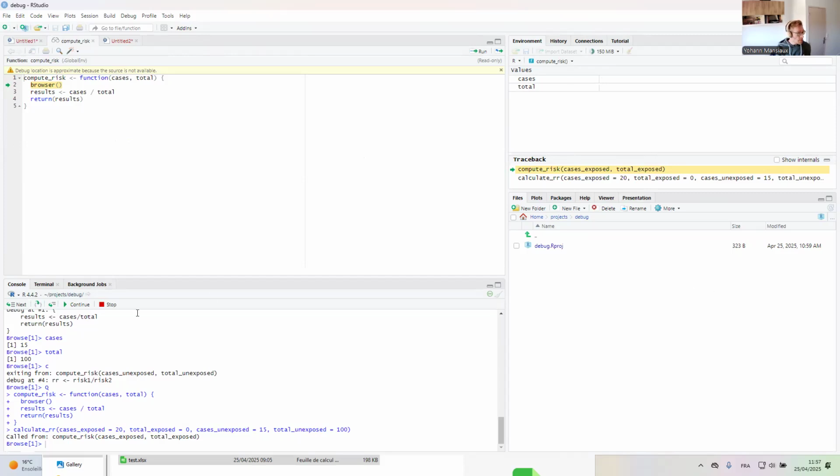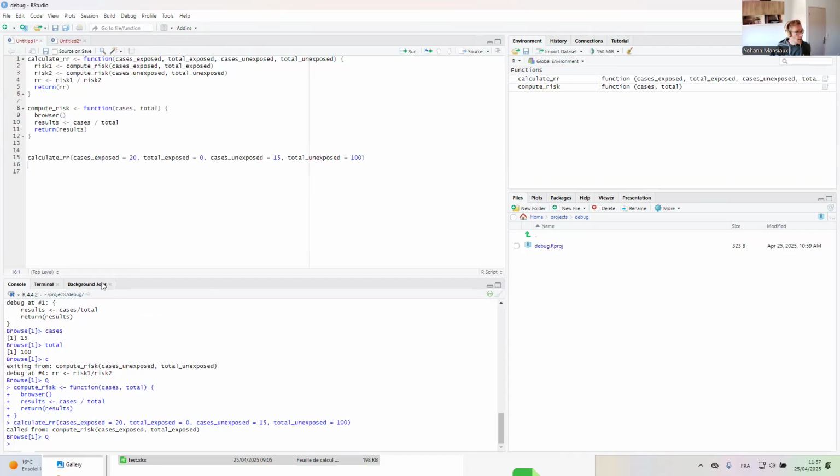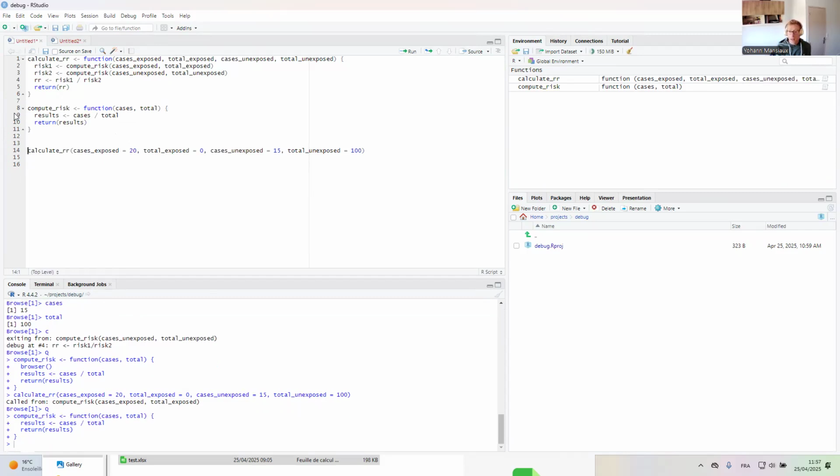Okay, I can click on stop, and if I want my function to have its regular behavior, I have to think about removing the browser and running again the compute risk function. Okay, so I know that I have a problem when my function is dividing by 0. I can take that into account in my compute risk function.